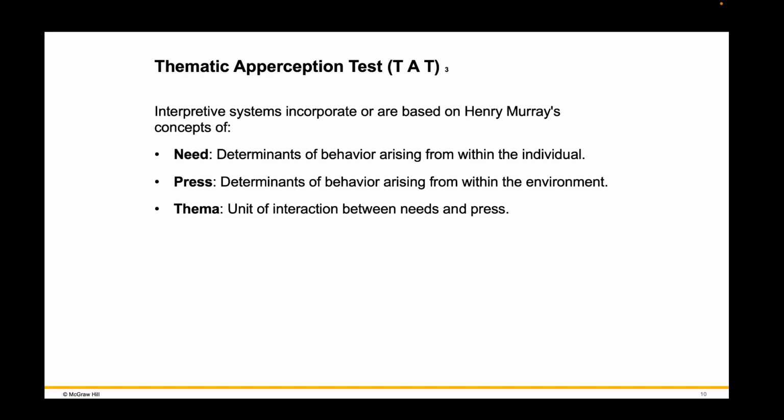So kasi ang ginawa niya lang is that ayan, ang titingnan mo would be ano yung need, which are the determinants of behavior which arises from the individual, ano yung press, which are the determinants of the behavior arising within the environment, and ano yung tema, which is the unit of interaction between the needs and the press.